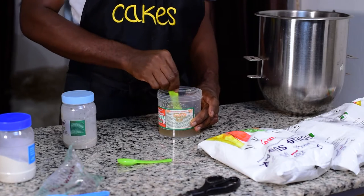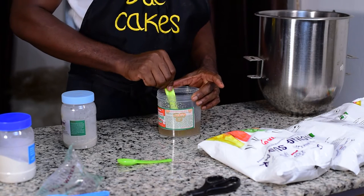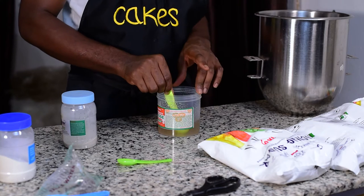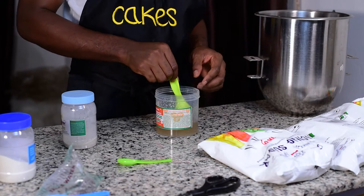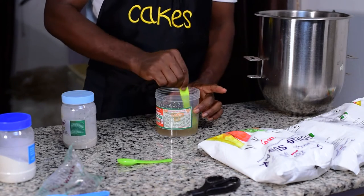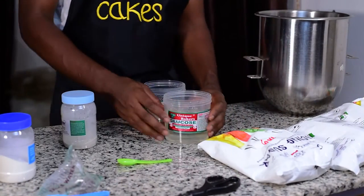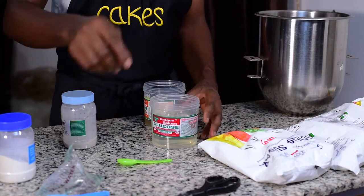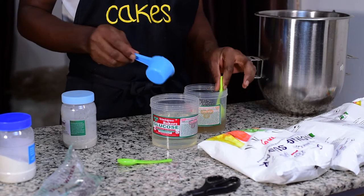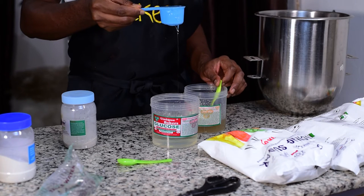So right about now, I'll be going to bring my glucose. If glucose is left at room temperature, it hardens. But if you want it to be softer, just microwave it or put it over boiling water. It's going to be softened instantly. So one minute, guys. So here is my glucose. I'll be adding 1/3 cup of glucose to this mixture while I stir it. So I'll just make sure my cup is full enough.